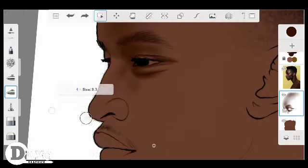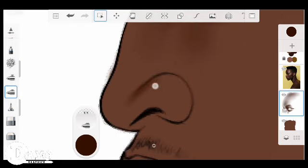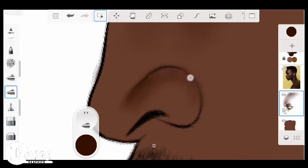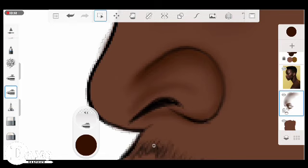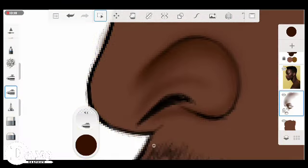I would advise you not to go too dark with the shades at first. I would advise you to go lighter. If you are not good at reducing opacity and working on low opacity, you can also use the soft airbrush. I think it's lighter than the hard airbrush, so it will give you more control of your shades. So just select the soft airbrush if you're not good at shading with high opacity.